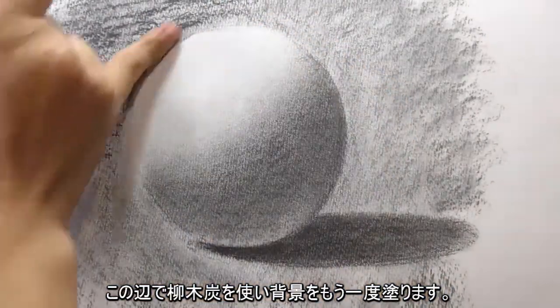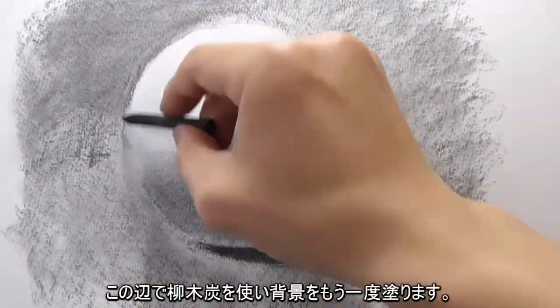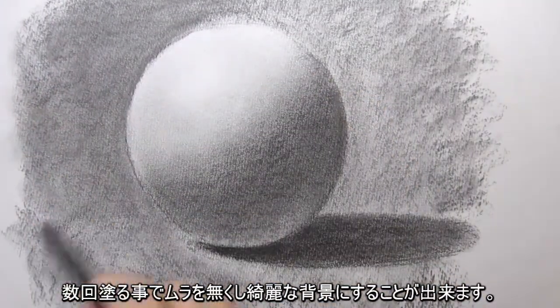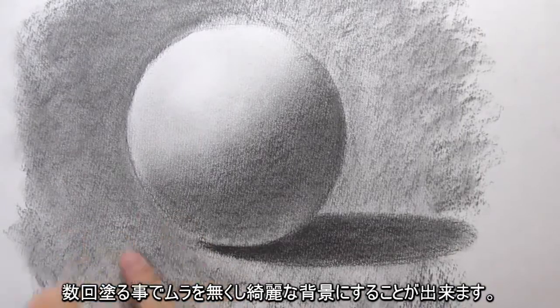Let's use a willow or vine charcoal to tone the background area once again. I can get rid of the graininess of the background by giving multiple layers of willow or vine charcoals.